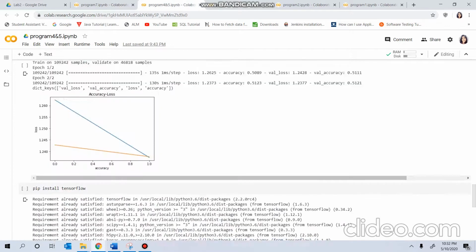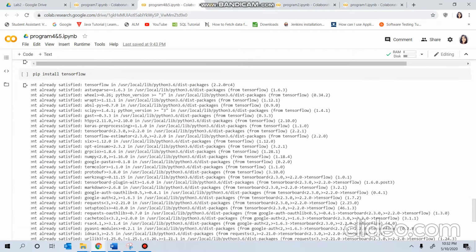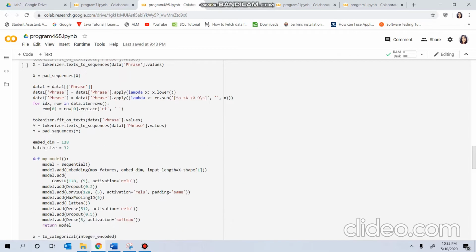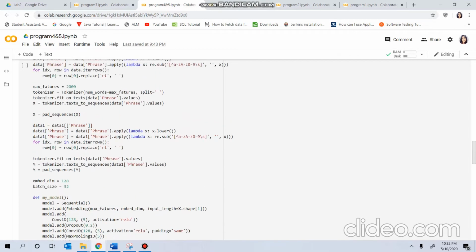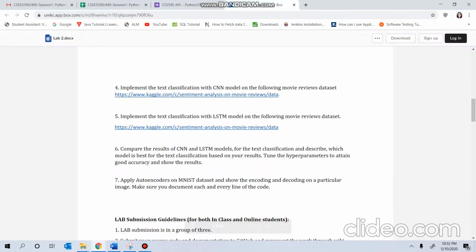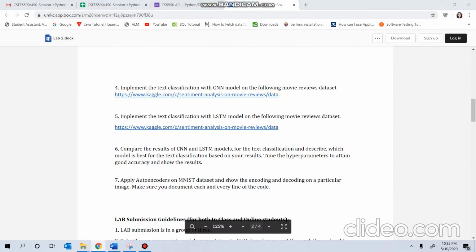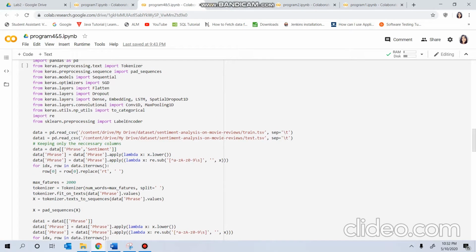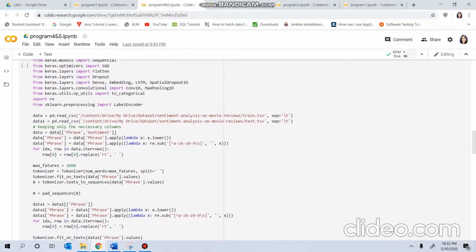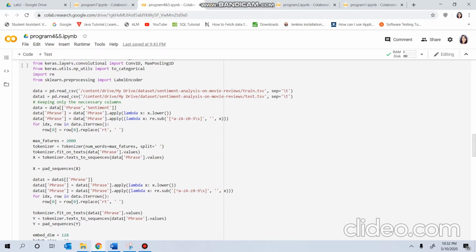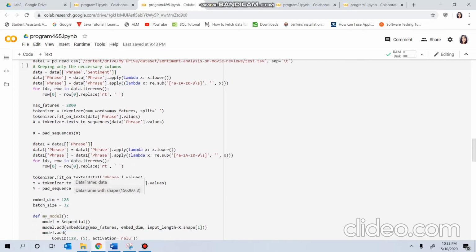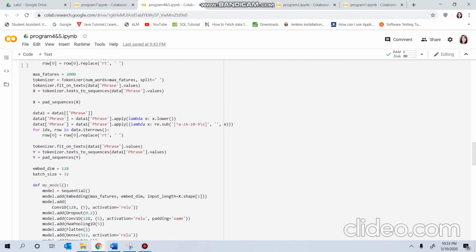The fourth one is a CNN model, which works on sentiment analysis of movie reviews. I have imported all the packages, and I took the train data and test data, placed them in the Google Drive and gave the path to the data, and I used those two variables in the code.